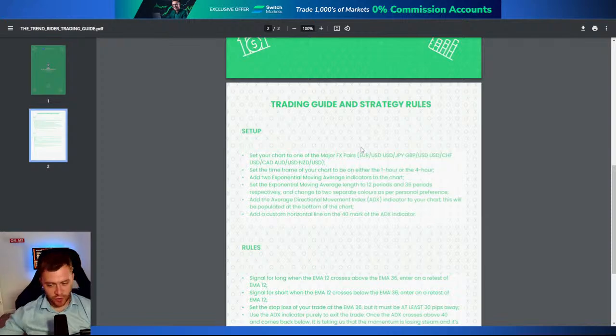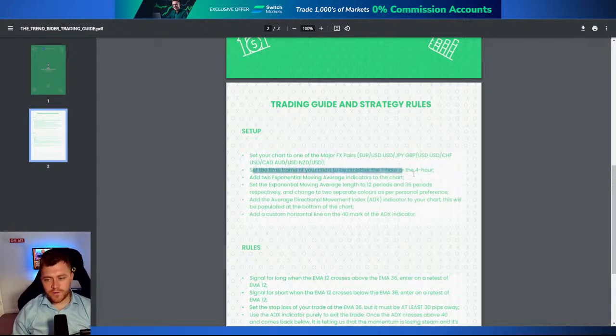Disclaimer, I've not tested it on the likes of gold. I've not tested it on the stock market. If you want to have a look and see if it works on any of those other markets or pairs, then just give it a test. That's the best thing I could say. Mario Singh in his book says to use major FX pairs. That's why we've copied that out, so we've not deviated at all.